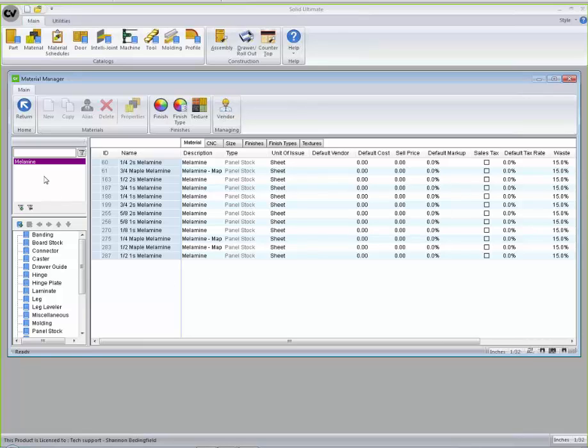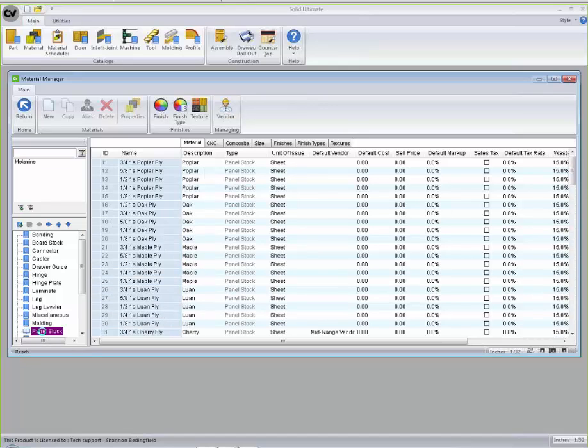So you can kind of create those based on your needs, based on the types of things you're looking for and maybe need to filter through. In the lower portion over here, these are our different categories. Just like the tabs we used to have across the top of the windows of the material catalog, we now have them over here on the side, and I can just select the one that I'm looking for, and it is going to bring up, in this case, all of my panel stock.